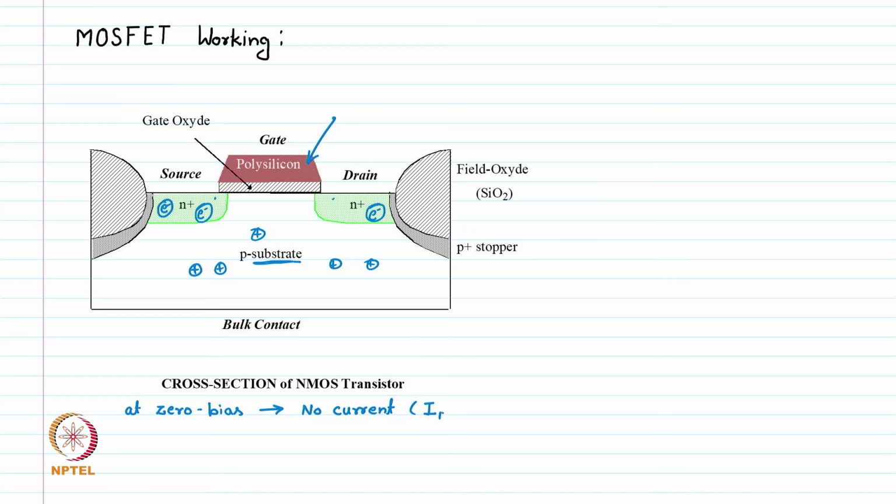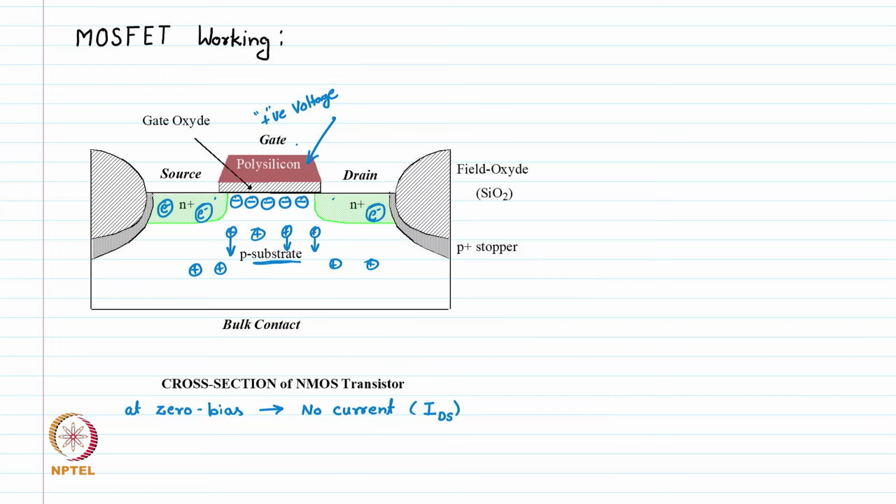Between source and the drain, or IDS, source to the drain. However, when we apply a positive voltage at the gate, this positive voltage is applied across this gate oxide. Because of this positive nature, these positive charge carriers will be repelled from this surface, and if the voltage is high enough, it can attract negative charges to this surface.